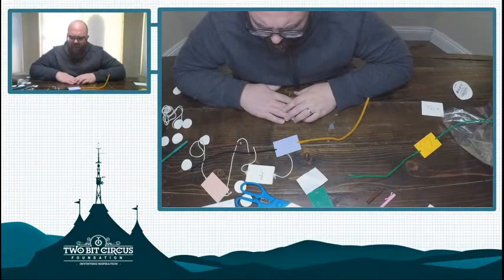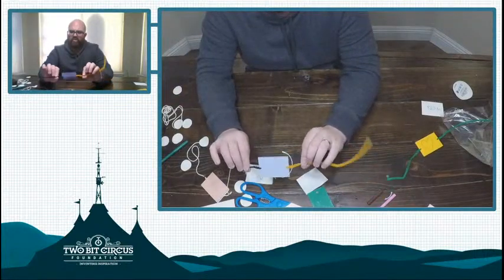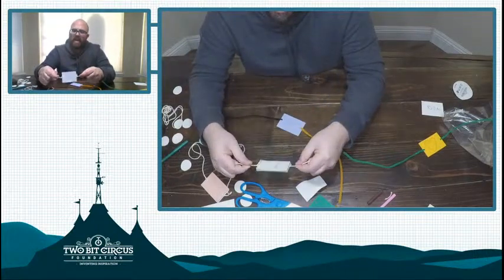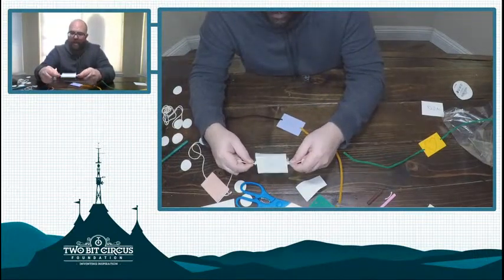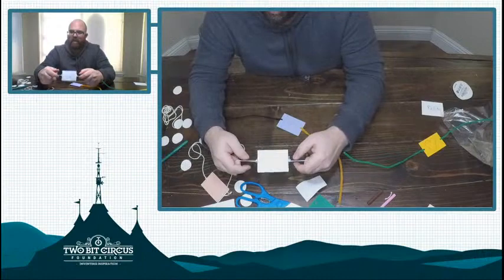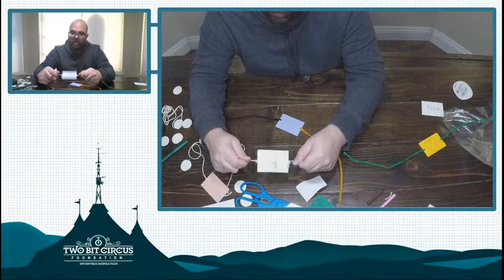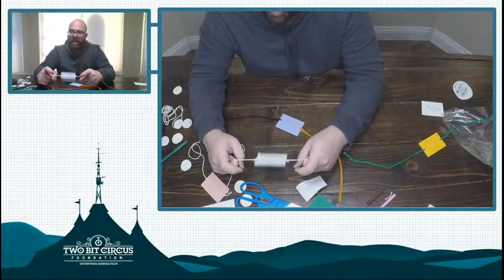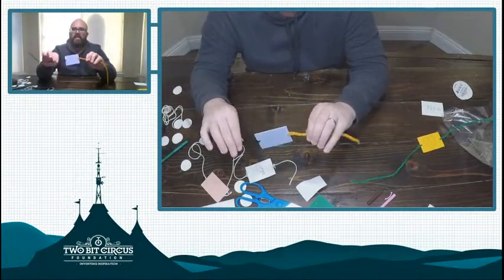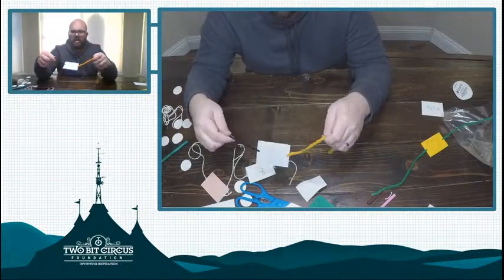Now, a couple other things I noticed with this kit really quickly is there were two different ways we could make the strings: the pipe cleaners, or the string itself. In my little experience here using it, I noticed that the string allowed me to rotate it a lot quicker and made the image more consistent. So it appeared, while it was spinning fast, as one solid image of the two images together. With the pipe cleaners, it was a slowed down process. I know these ends could be probably distracting a little bit.